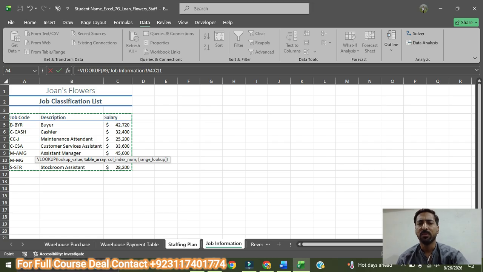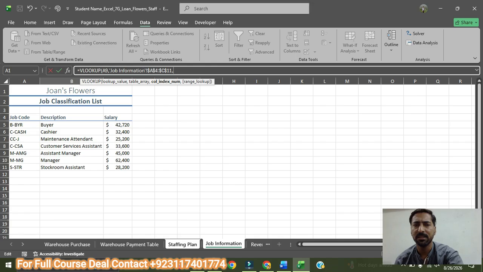We will select it. It is from A4 to C11. As you can see, it is simple, but if we keep it that simple, as we move down, the data selection will also move down. So for this we will press F4. With this F4, it will be an absolute reference, and as we move down from A9 to A10, the values will not change here.